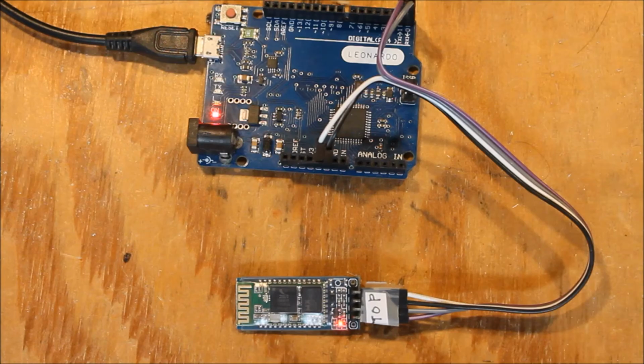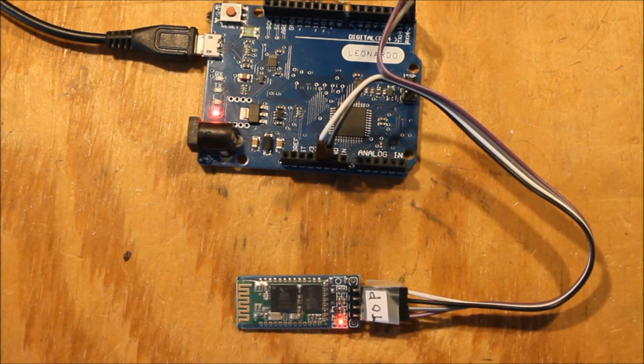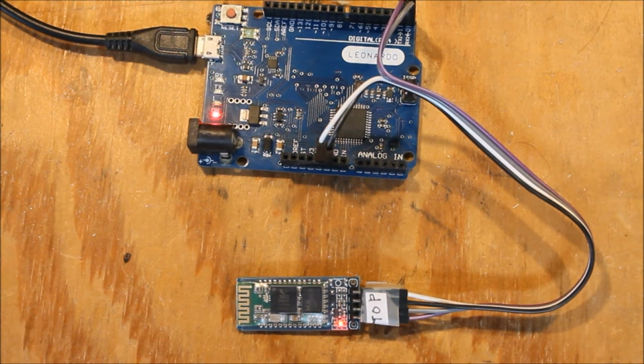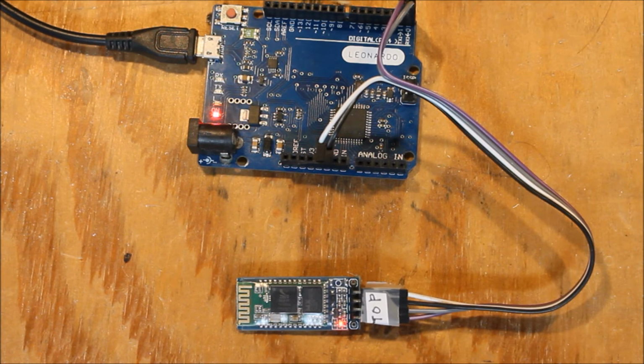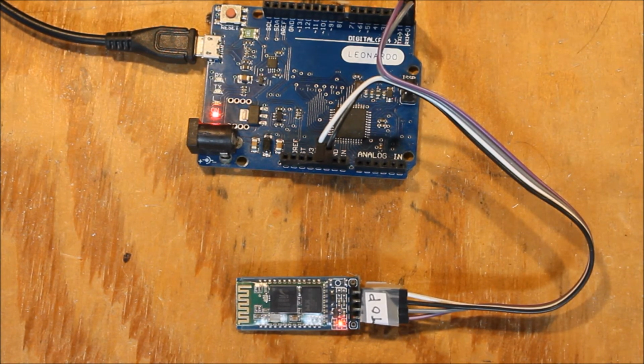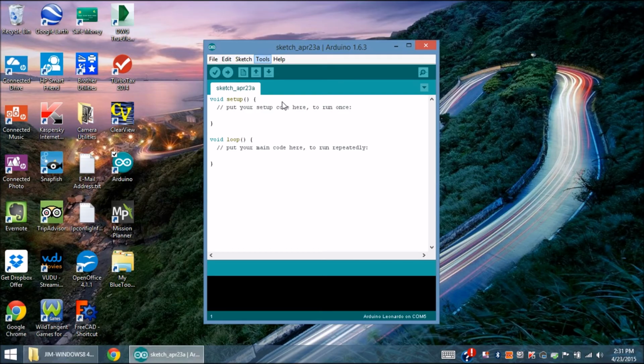So with the Leonardo connected to the now paired HC06 and running the sketch presented earlier, we have once again launched the Arduino IDE and have gone straight into its serial monitor, selecting COM port 5 along the way. Now it's important to understand that the USB cable you see connected to the Leonardo is running to a 5-volt wall wart, not the computer. So our serial link is on the Bluetooth RF side, not the wired side.